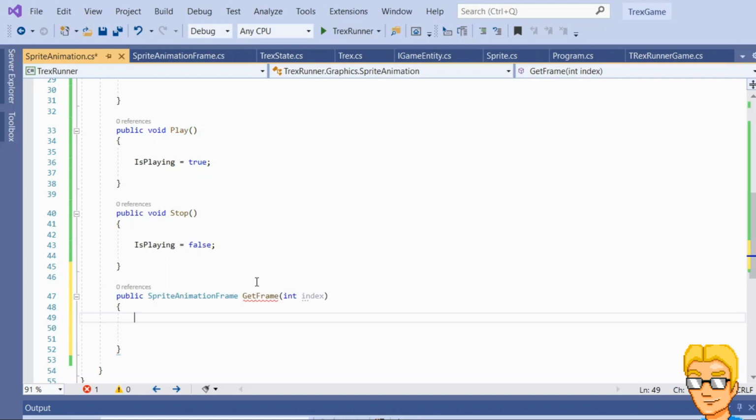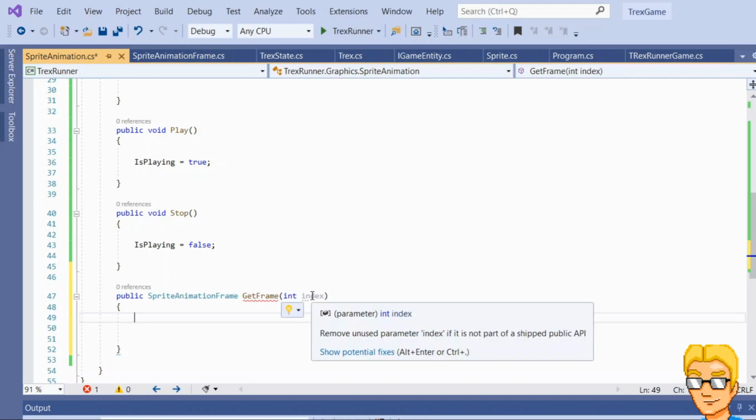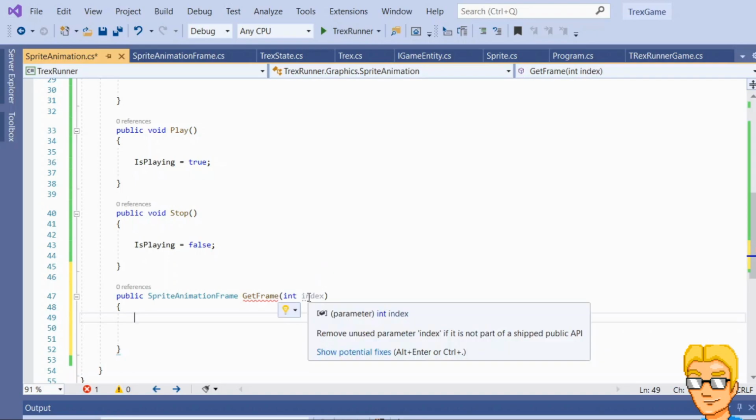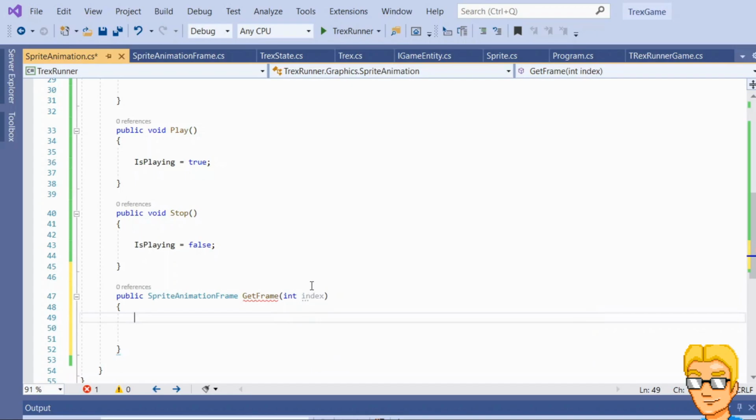First of all, we need to check if the index is within the correct range. So if someone was to, for example, pass -1, that doesn't make sense. Or if they pass 47, but we actually only have 2 frames, that doesn't make sense either.